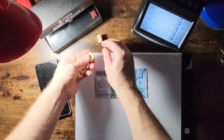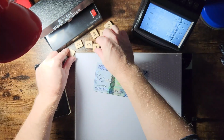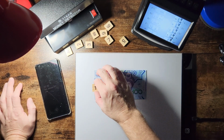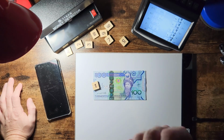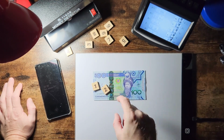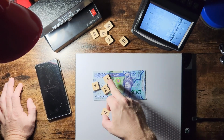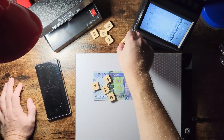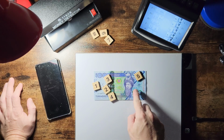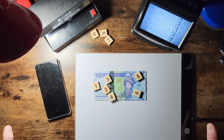So let's see what we found. I have these numbers, and we will see how many. Raised ink in different parts, we will put 1. This see-through number 2. Watermark will be 3. And here we have holographic stripe 4. And we have also microtext 5. And we have also spark light feature 6. So on this side I think it's enough.